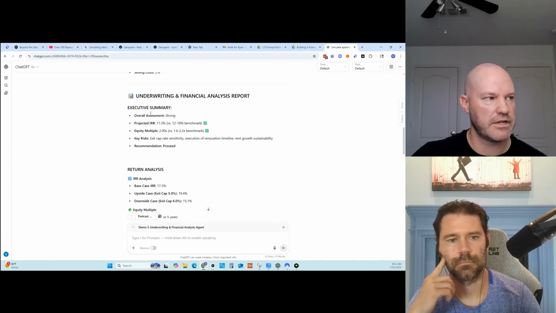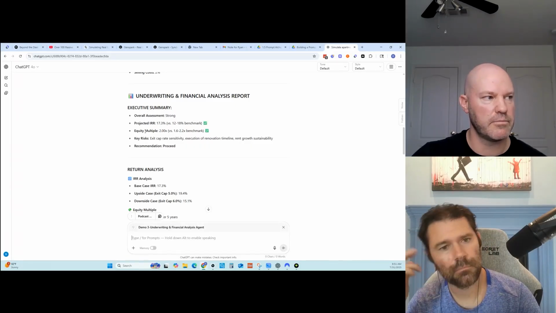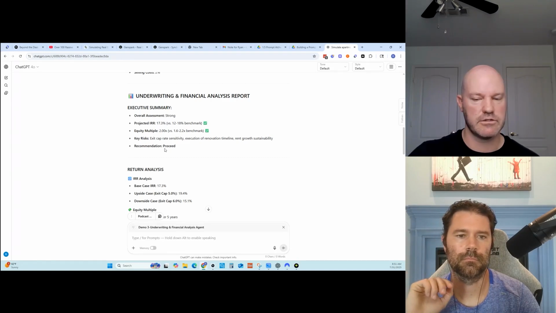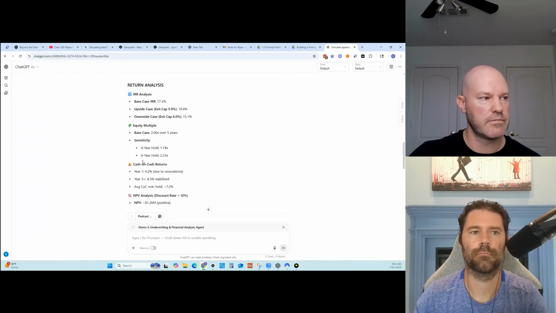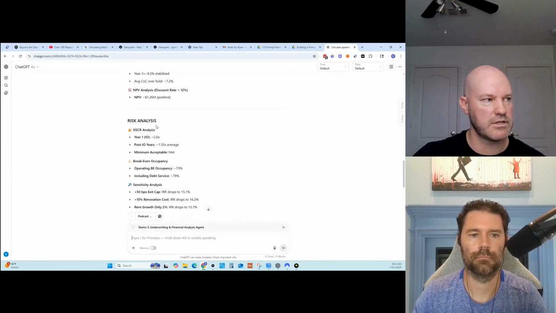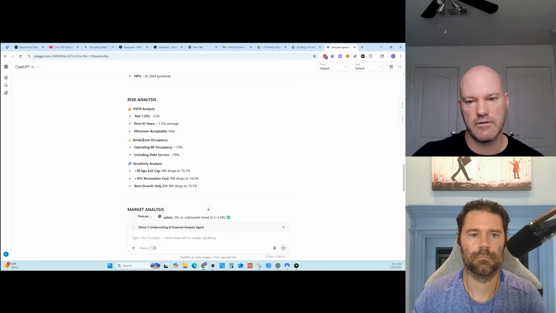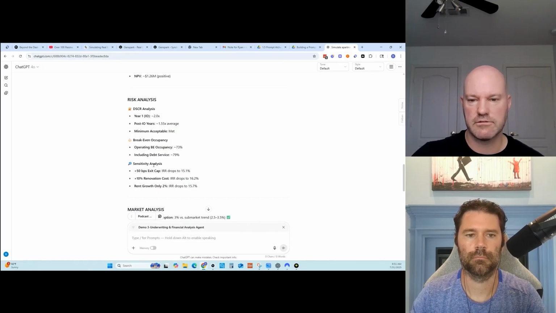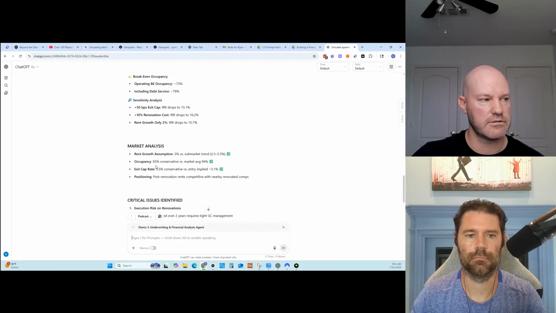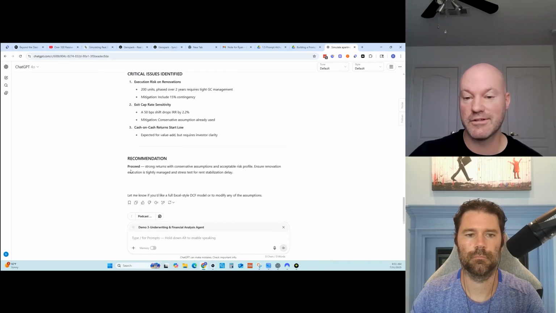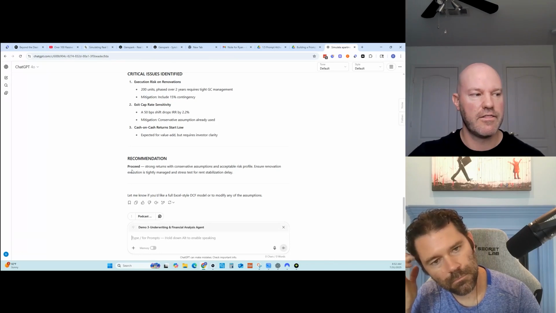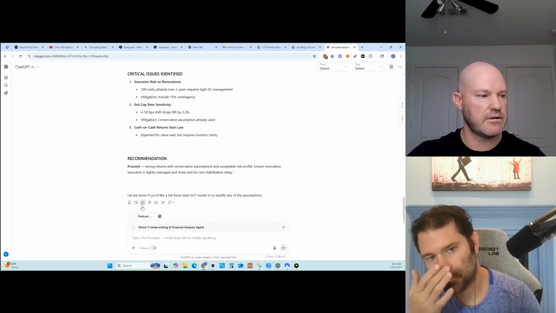Executive summary, projected IRR, equity multiple, key risks, and a recommendation. Return analysis: IRR, equity multiple, cash on cash, NPV. Risk analysis: debt service coverage ratio, break-even analysis, sensitivity analysis, market analysis, critical issues identified, recommendation. So obviously it's telling you a recommendation of proceed. You don't take that as truth, but that's the high level that you would see.